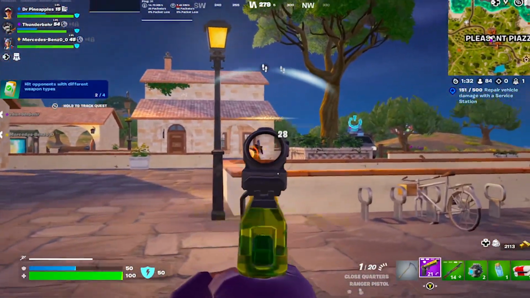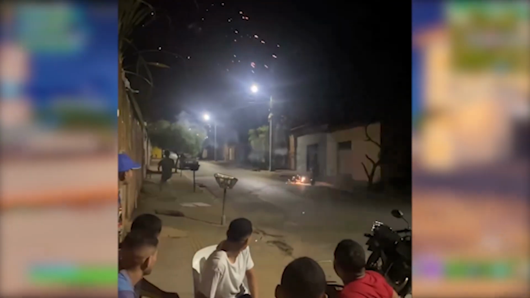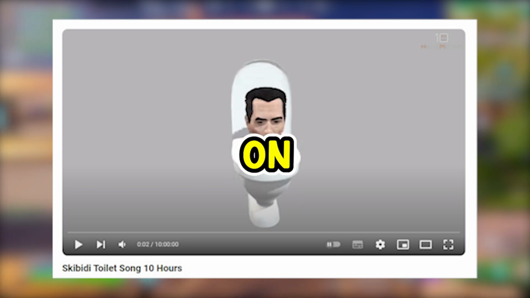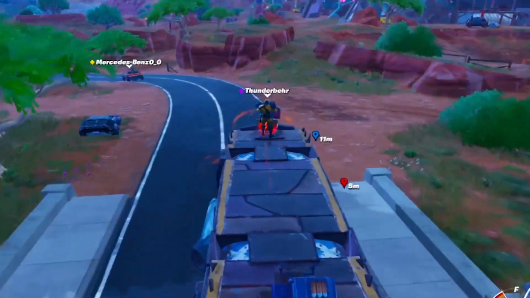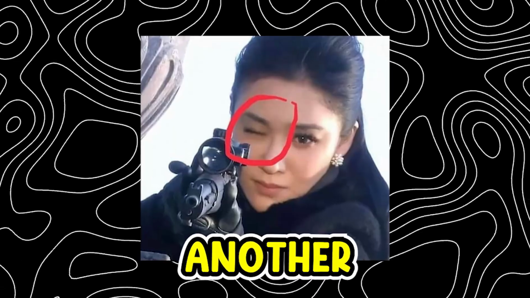Its range is pretty limited, so don't expect to hit targets across the map. It's more like a close-range fireworks show than a sniper rifle. And the rate of fire? Well, it's about as fast as watching 10 straight hours of Skibbity Toilet on half speed. In high-speed combat situations, that slow firing rate can feel like an eternity, especially if you don't quite know where to focus your fire. Precision is another issue.